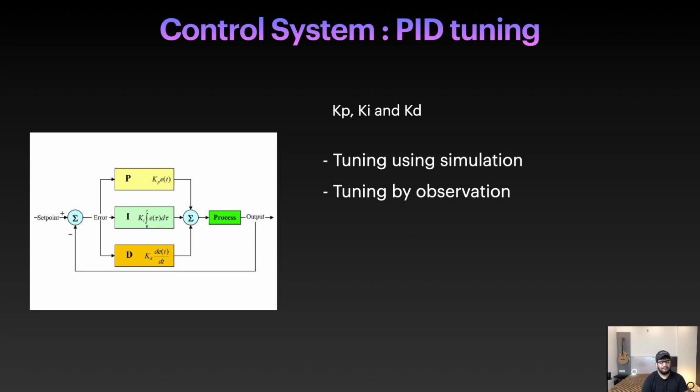And the best part is tuning by observation. As I mentioned, a small example: if your drone is a bit laggy, so when you give a command and it takes a significantly longer amount of time to execute, then you need to increase the KP and so on. So you tune by observation.